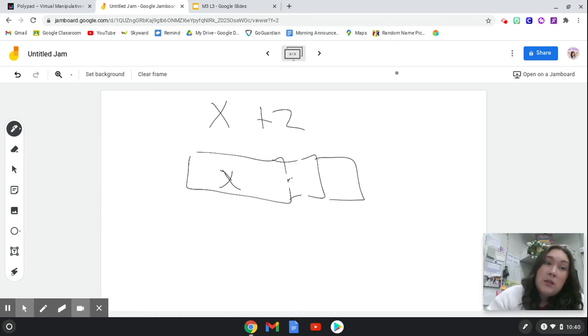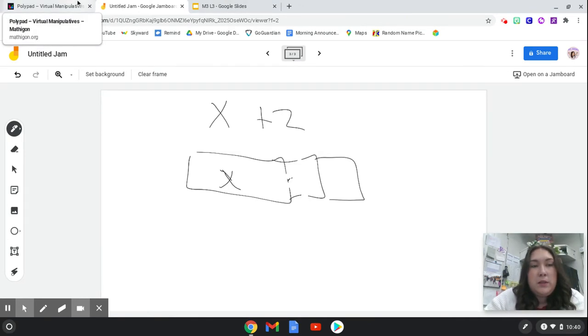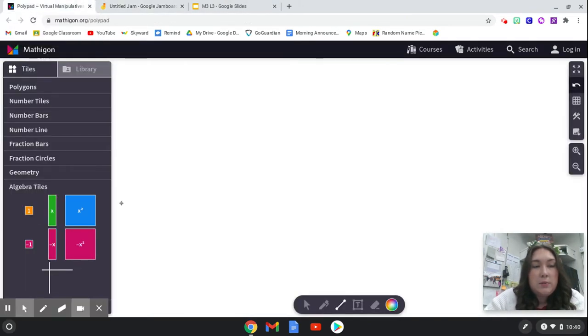But we also have these virtual manipulatives, which are our algebra tiles. And I find these a little easier because they're already kind of drawn out for you and they're going to look more uniform. So I could do my x, and they have an x already for me. Plus 2, I could grab a 1 and a 1.